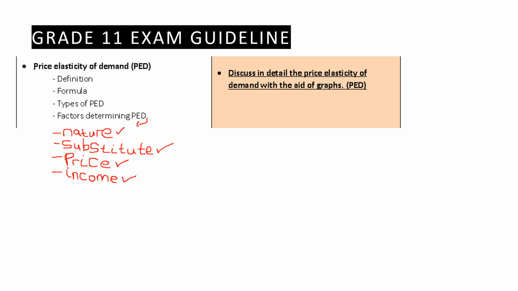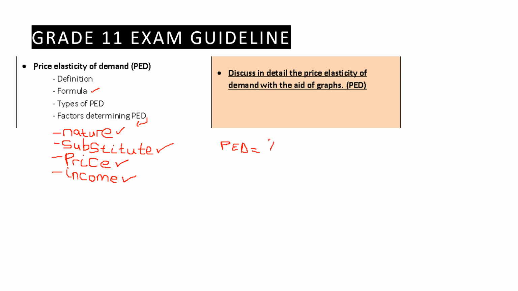Now the next thing that we need to look at is how we calculate our price elasticity of demand. When we are calculating price elasticity of demand, dear learners, you need to appreciate that price elasticity of demand is calculated by saying PED, which is equal to the price elasticity of demand calculated as follows.